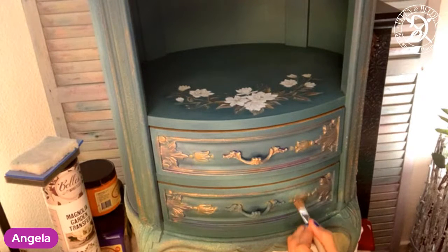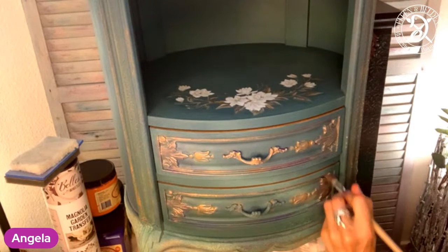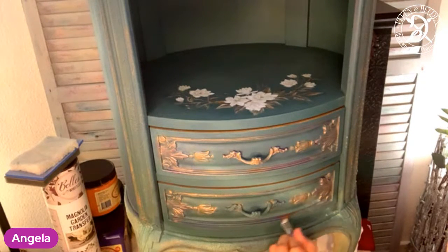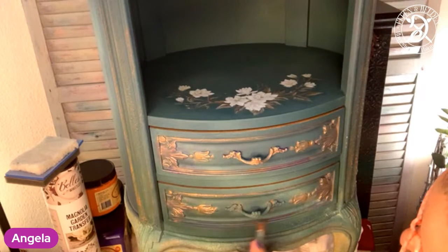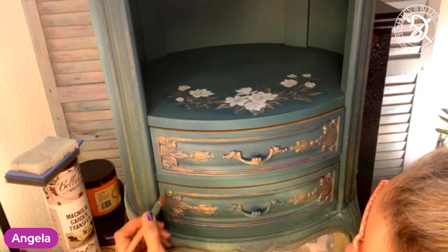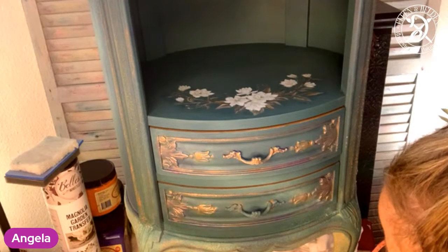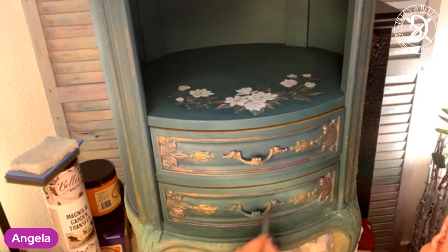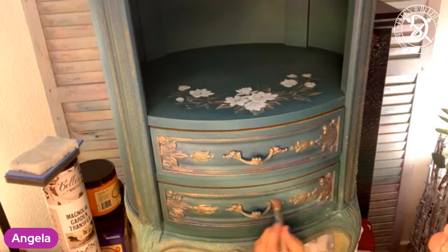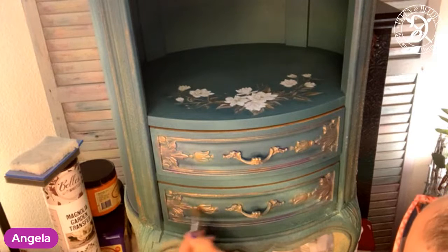And usually you take the gilding waxes to enhance the highlights, and you take the Dixie dirt and the colored, dark waxes and stuff like that to enhance the lowlights. So that's basically what I've done on the legs. I've used the Dixie dirt to enhance the lowlights there, and up here I am enhancing the highlights. Ever so gentle, I'm not pushing hardly on there. And I'm always holding the brush at an angle also.